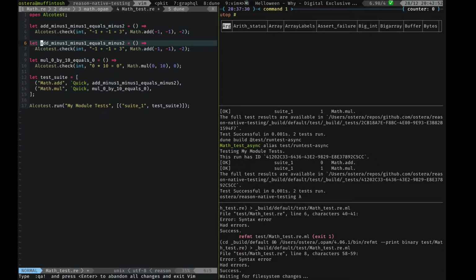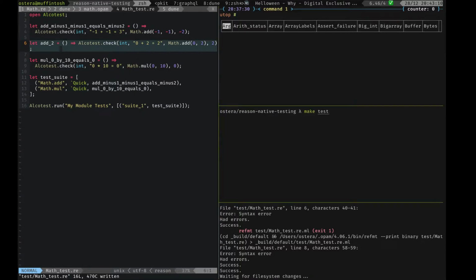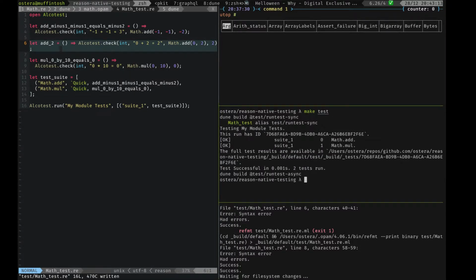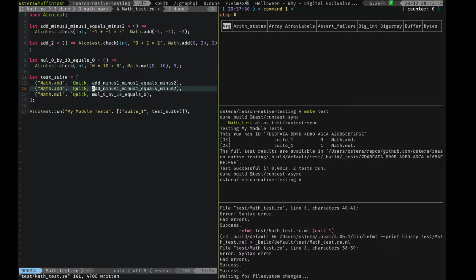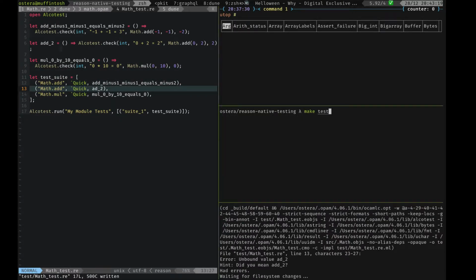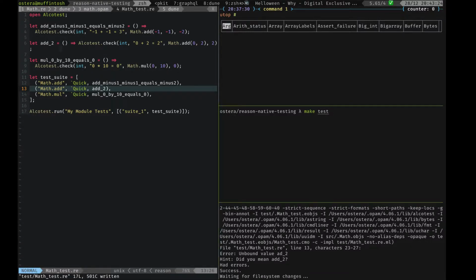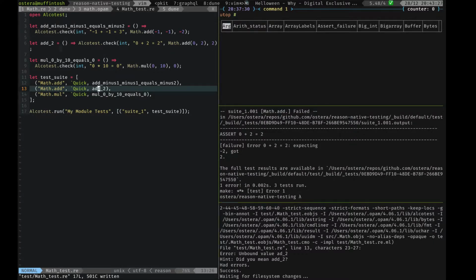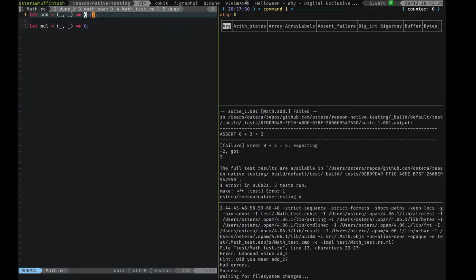If we had another one, I'm just gonna call it add2, and if we have 0 plus 2 equals 2, then here we have another test case, and that we can run, and it will fail because, sorry, we didn't add it. Yeah, that's it. And this will fail because our code returns -2 all the time.